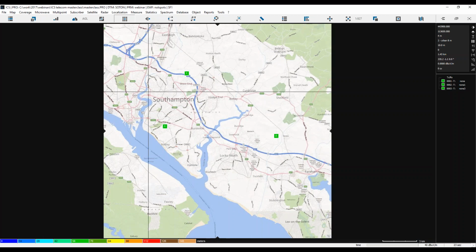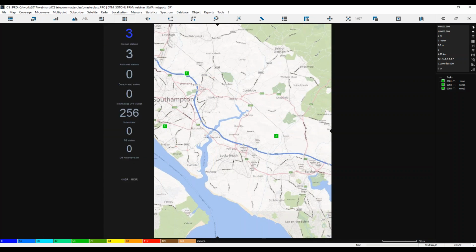Okay, so just moving on to the map area. We've got these anchors and quick access, as they're referred to, on the four points of the compass here. On the left-hand side, we've got a summary that gives you the number of stations on the map, activated, deactivated, just a quick way of establishing what you've got within your project.